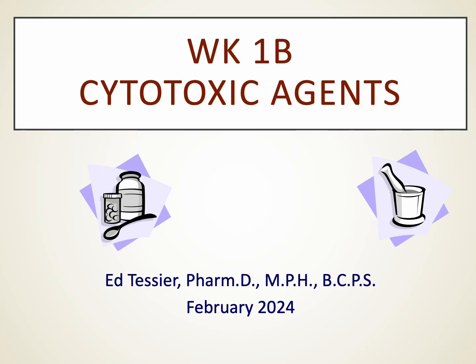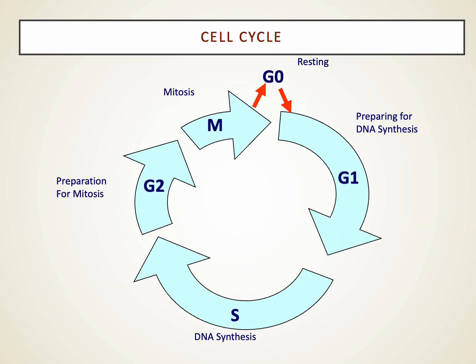Welcome back. In this second block, we'll briefly review the older cytotoxic agents that are still used. We already talked briefly about the cell cycle, and the cell cycle is probably a more important parameter to consider with these older cytotoxic agents because many of them are pretty specific about targeting cells, no matter what they are, at a certain point of division.